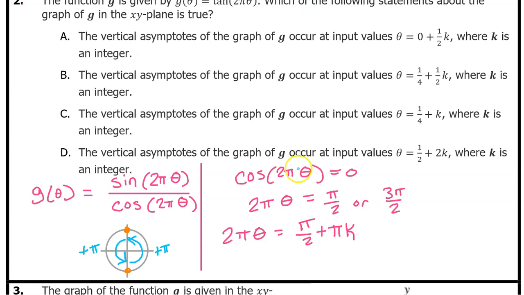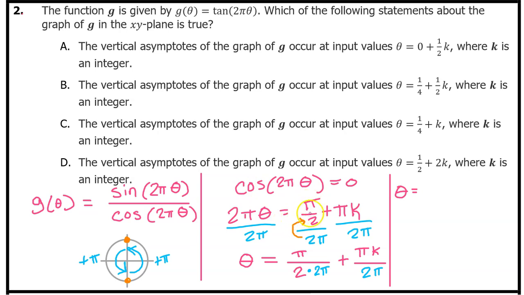So let's divide both sides of this equation by 2 pi. So I need to divide by 2 pi here, and here, and also here. You can divide pi over 2 by 2 pi by placing the 2 pi into the denominator and multiplying. So we have pi over 2 times 2 pi. The pi's will cancel out, and in the denominator we still have 2 times 2. So the first term ends up being 1/4.